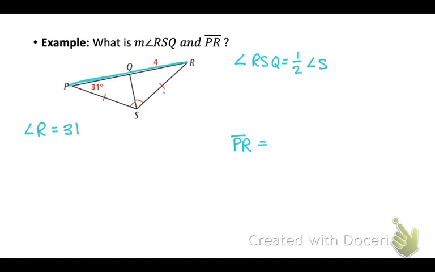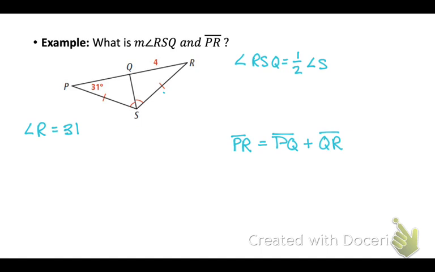Yeah? PQ plus, no, I don't want that. I want PR. So PQ is plus what? RQ, or QR. Isn't that equal to PR? Yes. Okay, now we're going to start filling things in. I just didn't want to do that yet. I want to make a plan first, because our problem's going to get pretty complex and entwined. So if we make a plan, that helps me out, doesn't it?